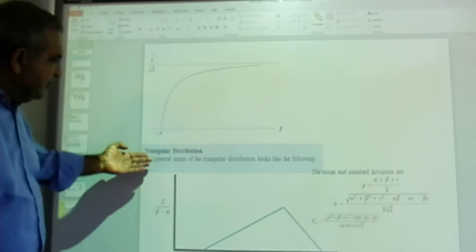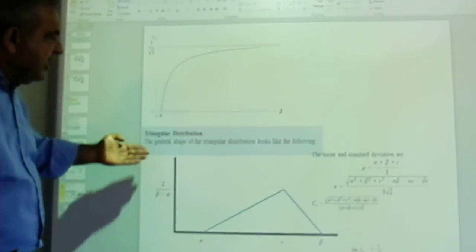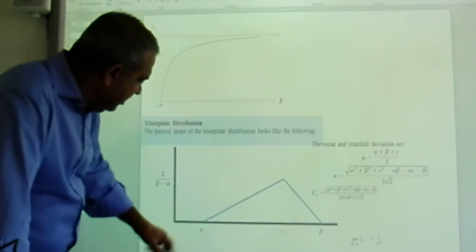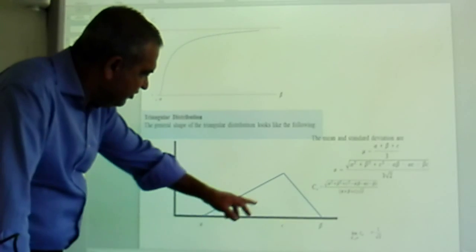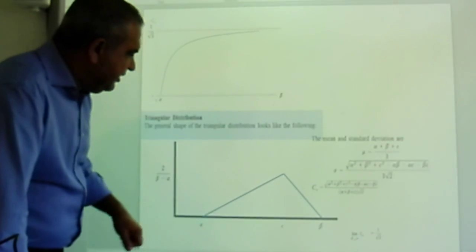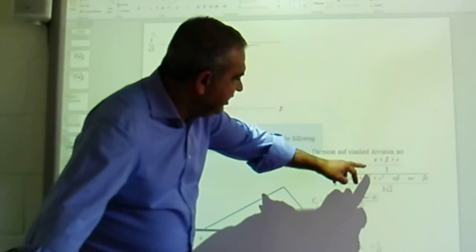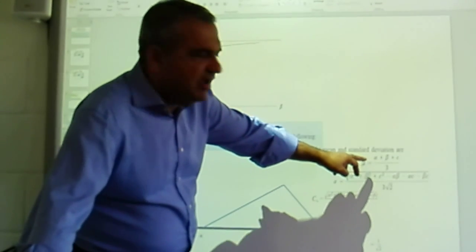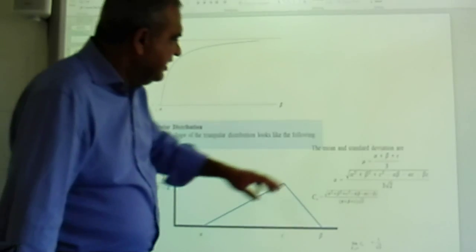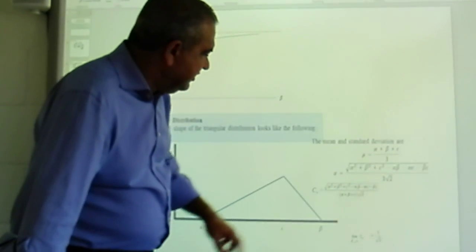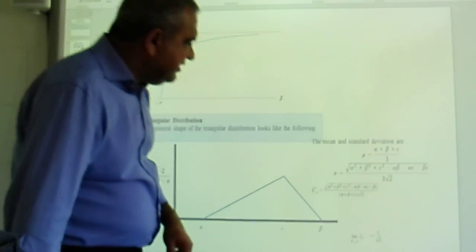The next distribution is the triangle or triangular distribution. This is the shape of the triangular distribution in which you have the 3 parameters, alpha, beta, and c. This is a generic shape here. And then the mean of the distribution you can easily calculate from some simple calculus. And then the standard deviation can be this. And this is going to be the CV.